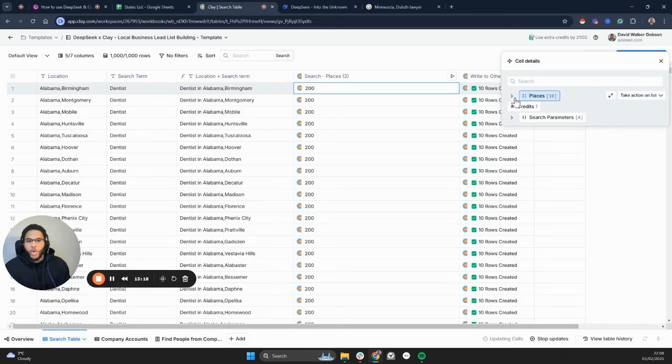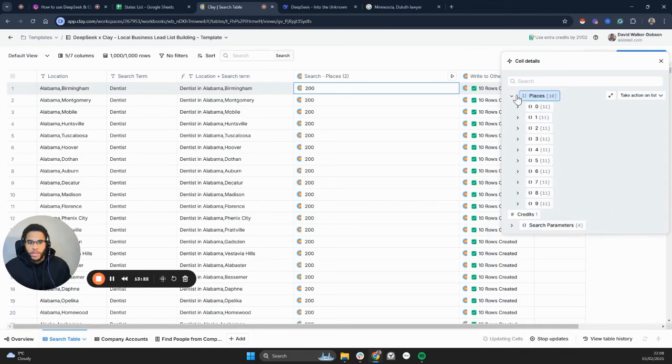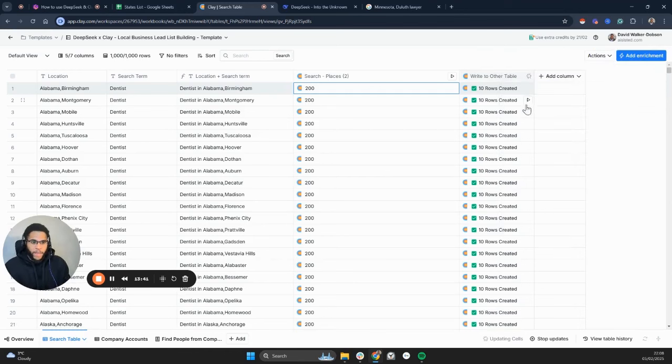Now that's all well and good, but currently it's unstructured. It's currently kind of like in a cluster, it's in a list. Now we need to turn this list into their own separate singular rows, because we need to start interacting with the data, making sure the company's actually what it says it is, and making sure it actually is a dentist within that area. So to do this, we write to the table.